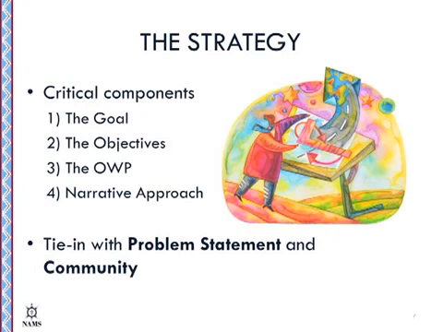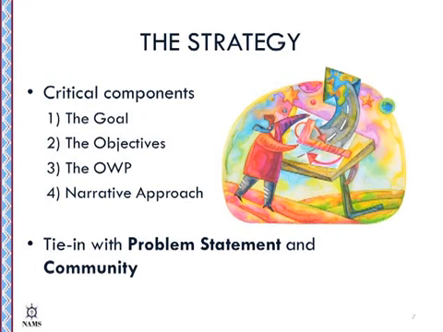The strategy, which includes the objectives, the OWPs, and the narrative approach, are how you are going to accomplish your goal to alleviate or eliminate the problem statement. The SMART objectives you develop are the steps you will take to accomplish that goal. For all ANA applications, you can only have 3 objectives per project period. SMART objectives is an acronym that ANA utilizes where the S stands for specific, the M stands for measurable, the A stands for achievable, R for relevant and results-oriented, and T for time-bound.